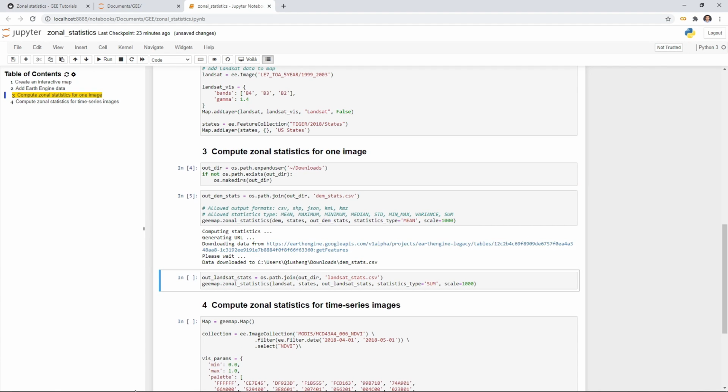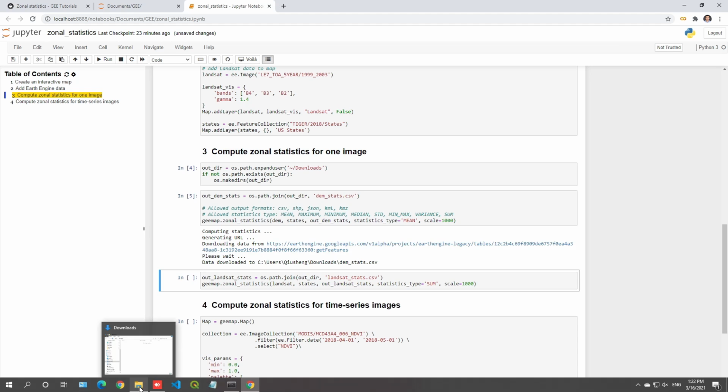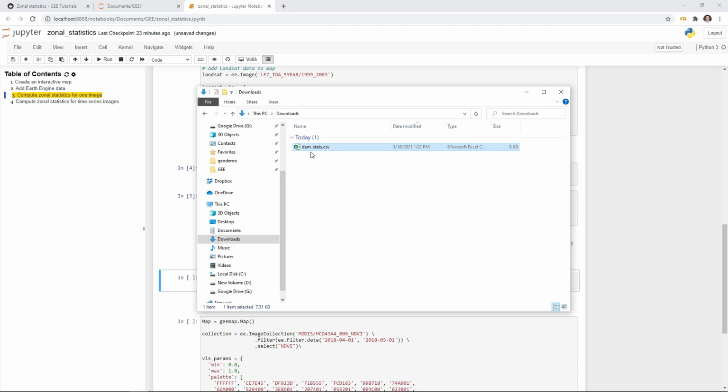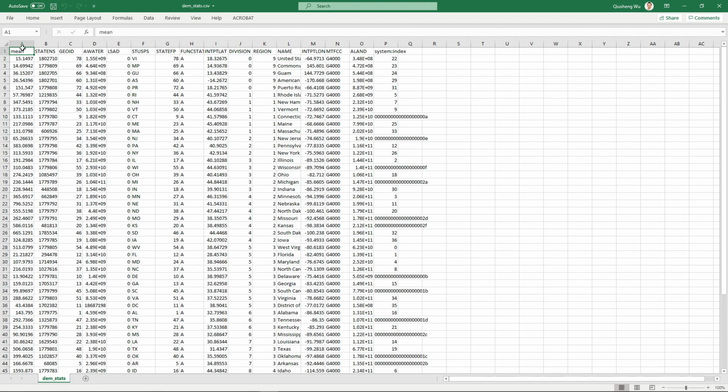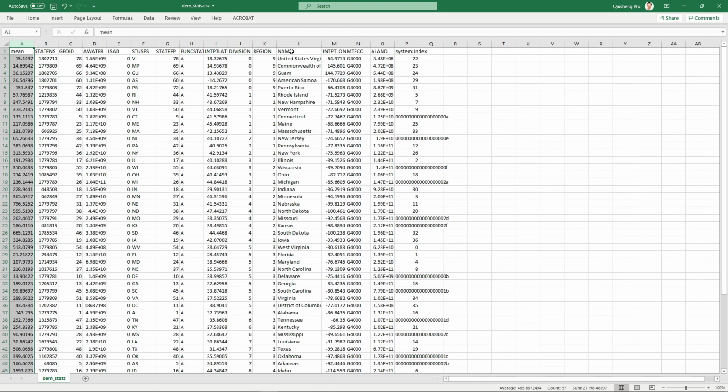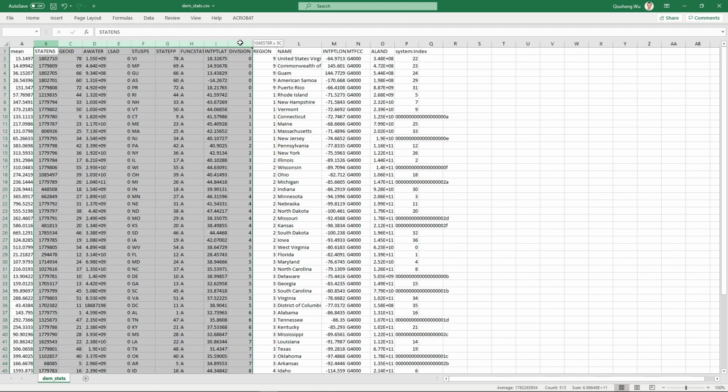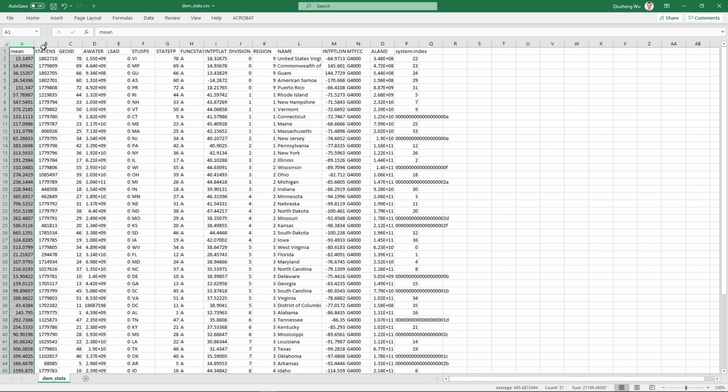Okay, it only took less than 1 second, and now we have the statistical results. You just need to double click to open the file. And so you will see the mean column, right? Depends on the statistical type you use. This is the mean. And then from the right here, you should see a bunch of other columns. These columns actually come from the vector data itself, and this is the new one that we added to the vector data. But this is the column that we care about, and you can actually do the sorting.